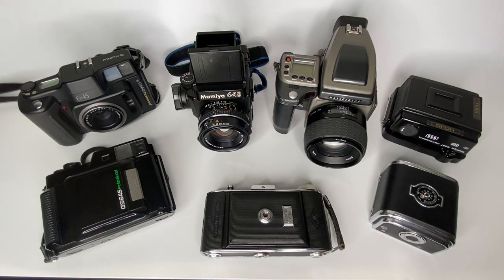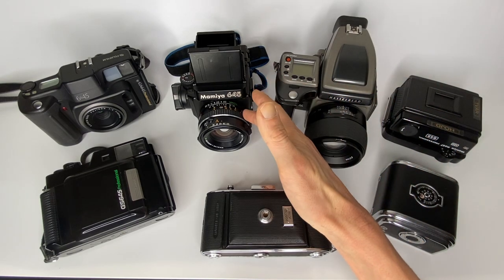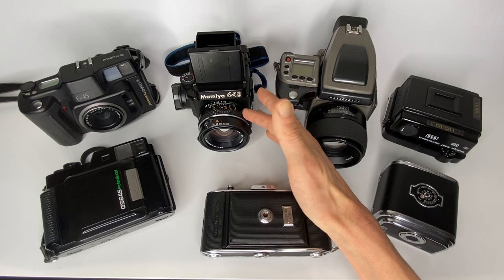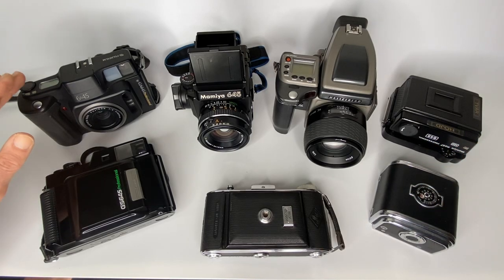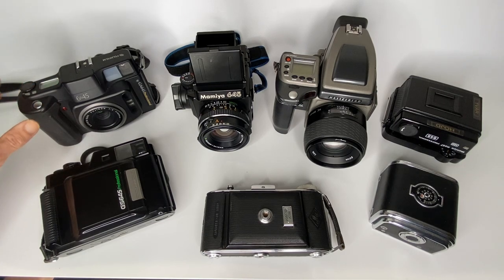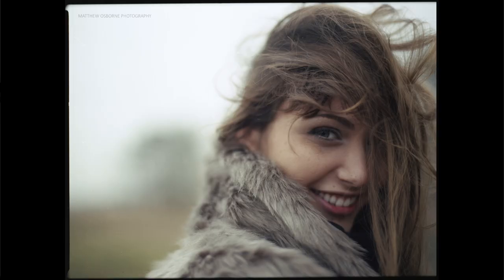So which is my favorite of all these cameras? It depends on what I'm shooting. For portraits, I much prefer the Hasselblad over the Mamiya 645, because I miss focus a lot more on the Mamiya — I don't have 20/20 vision and the Hasselblad's autofocus is very good, with an excellent prism viewfinder giving a higher hit rate. The Hasselblad lens image quality is fantastic. However, for landscape or travel photography I would not choose the Hasselblad — it's just too big and heavy.